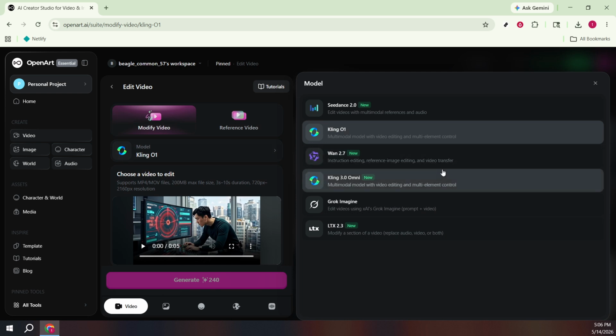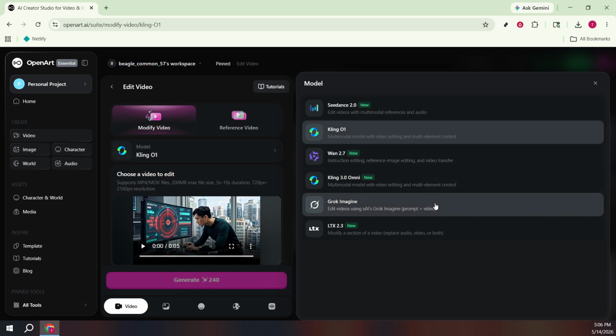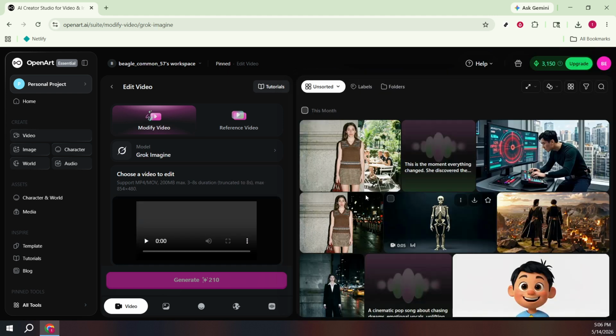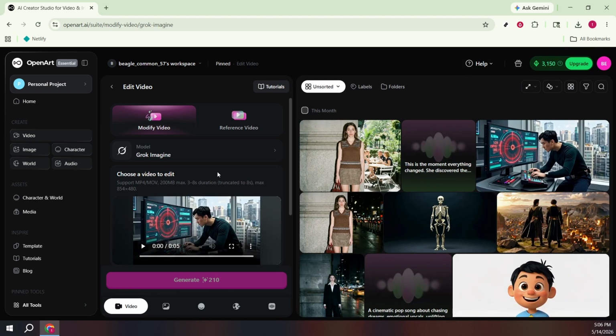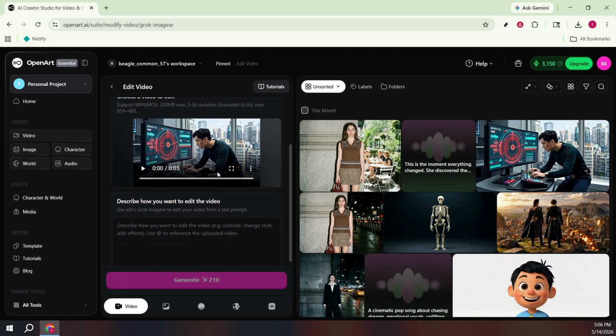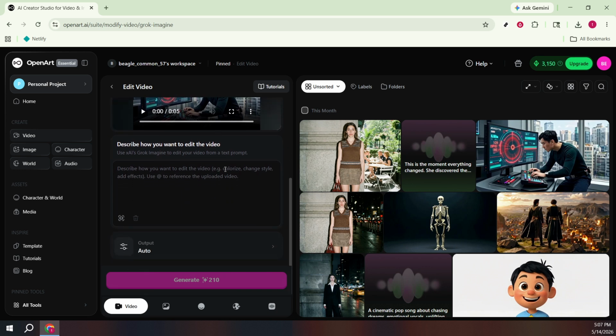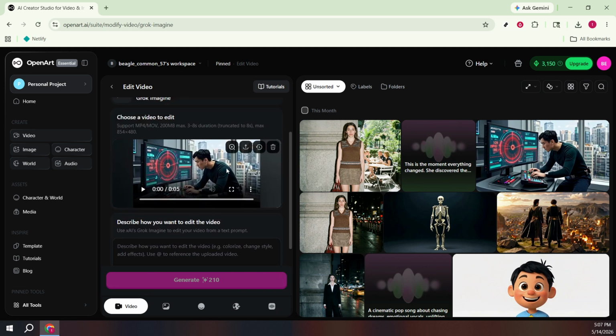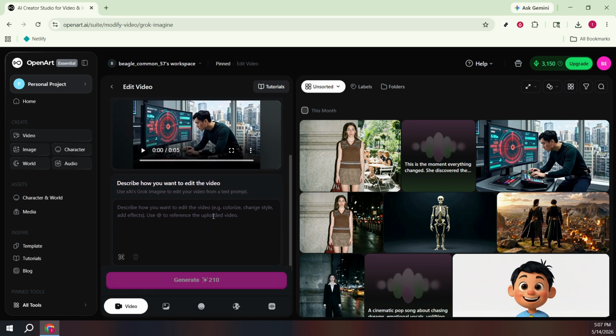Now describe how you want to edit the video. Use clear, directive language the way you'd brief an editor. Mention what to change, where, and how strong the effect should be. For example, trim the first 2 seconds, brighten midtones slightly, enhance sharpness on faces, keep natural colors, stabilize handheld shake, and add gentle cinematic contrast.